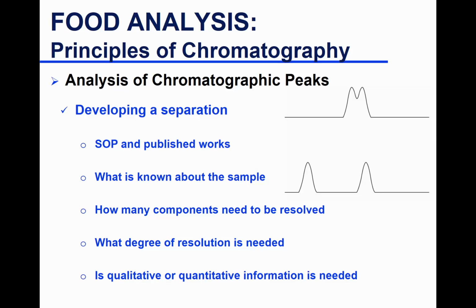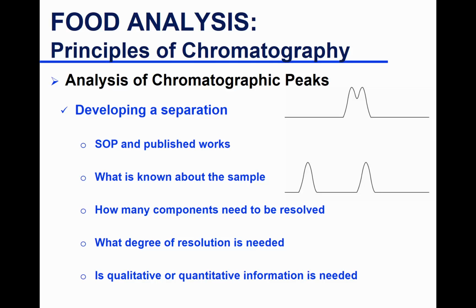Okay, so I need to tweak published methods. Very rarely do you have to establish anything from scratch. People have been working with chromatography before I was born, so there's a lot of literature. So you have a starting point. And then, like I said, it never works, so you have to make it better. You get a procedure and then you start thinking about your sample.